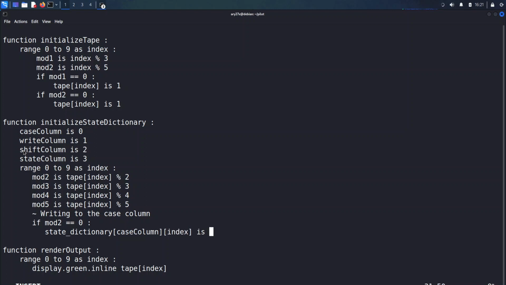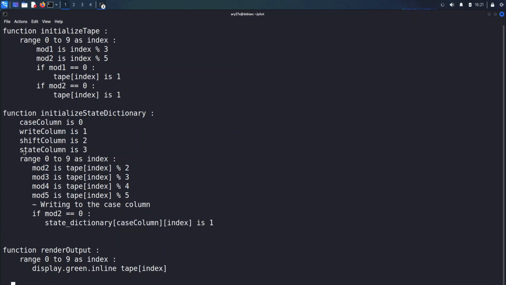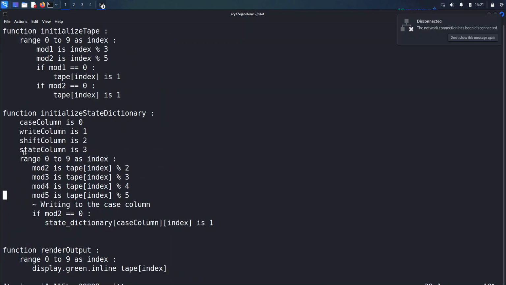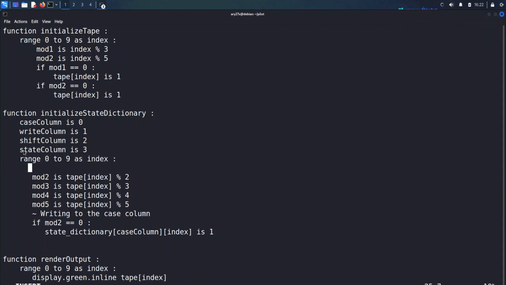Index is 1. Let's see if this is working. An unexpected token math. This is a compiler issue because I can't actually use math with array sub-array values. I know how to do it, but I haven't implemented it right now. So let's call it current value. Current value is tape index, and we'll just write this with current value.